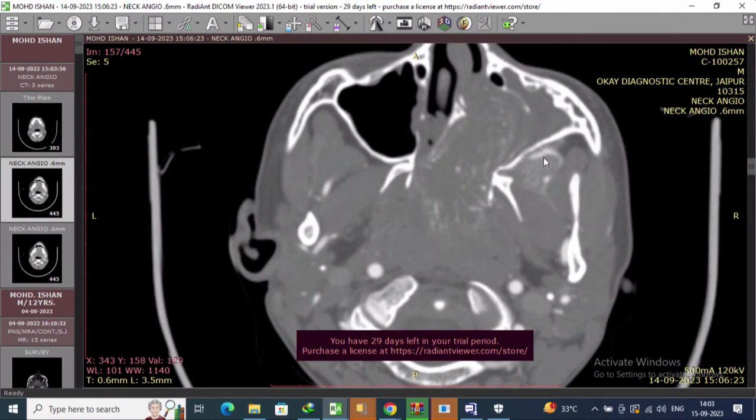How useful the CT angiogram is. Unimaginable. And you have to track it yourself. Radiologists cannot give this dynamic information. What a radiologist at the maximum can say is that this tumor is being supplied by the internal maxillary. That we all know. That information is as good as useless for us as additional information.